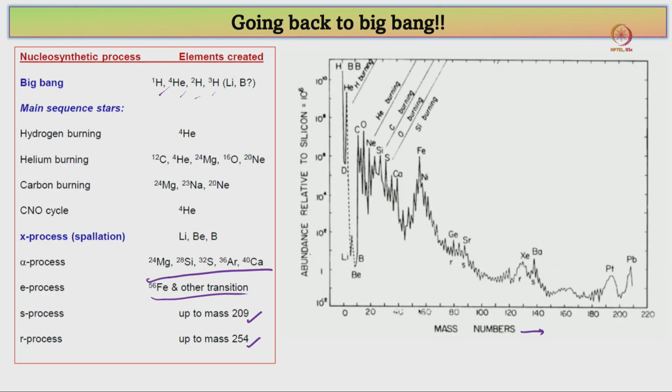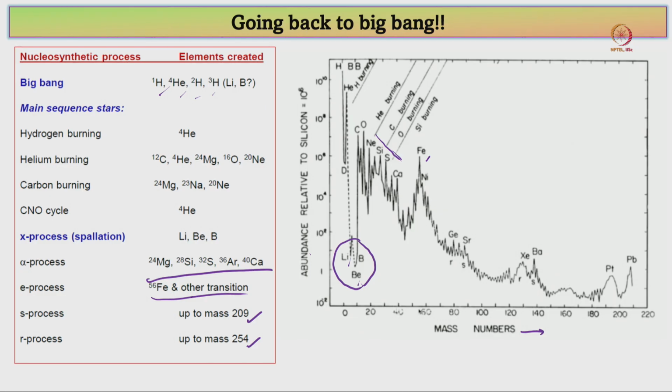So, helium is there, lithium is far less in number, beryllium is far less. So, these are different elements, a group of elements whose formation was due to other processes, and they require such high temperature that they had not formed any further. During the different phases, that is the helium burning, carbon burning, oxygen burning phase, these are the subsequent elements that got formed till iron, okay, and after that you see the abundance of the elements is rapidly decreasing.